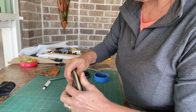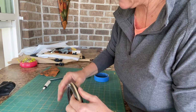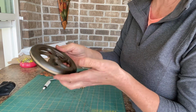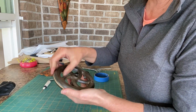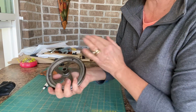And then it'll be a fun contrast between the black paint and the polished cast iron. And my cast iron's not polished that well. But this, I don't like to polish the machines too shiny because these machines are over 100 years old. They earned this look. I want it to be able to show it off.